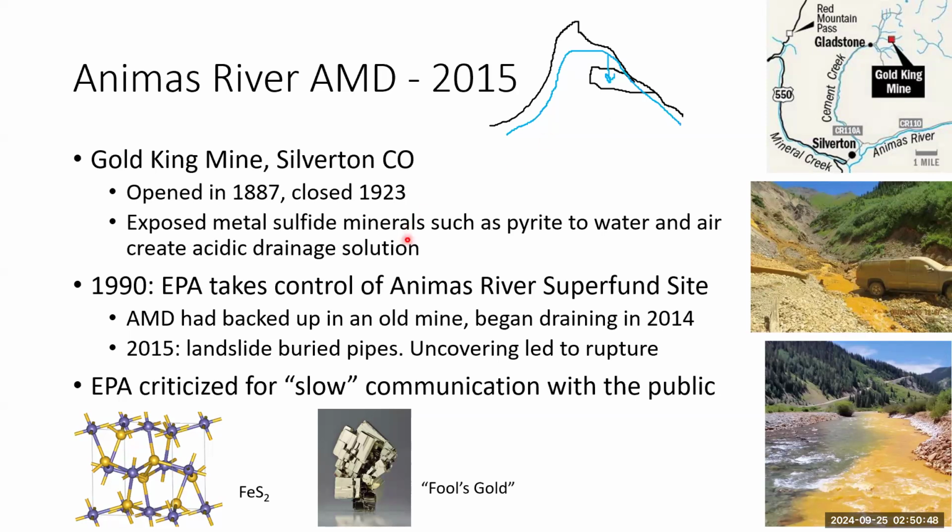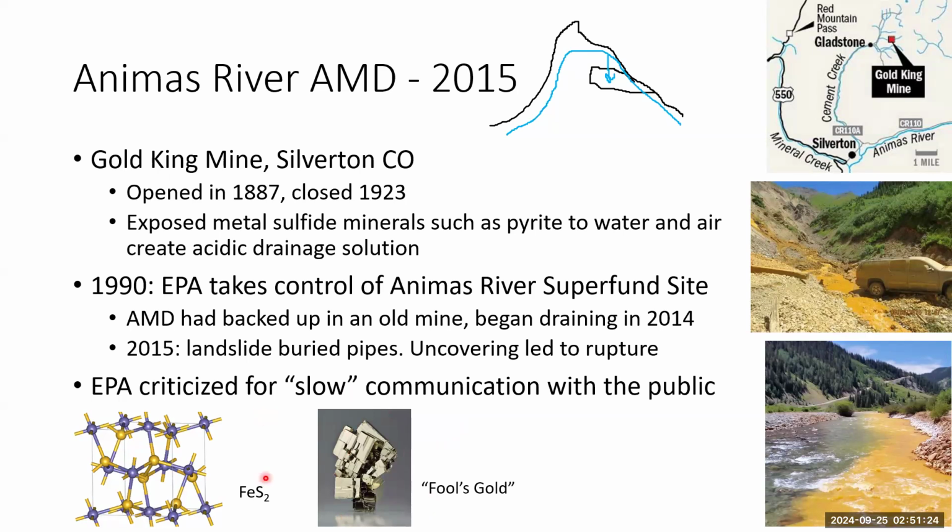It was created as groundwater interacted with pyrite left in the rock, with the water coming through and the air, and this created this acidic drainage. Pyrite, otherwise known as fool's gold. If you've ever gone searching for fool's gold, it can be a fun activity. Growing up as a kid in the desert, we had lots of fool's gold as just part of the sand, and it was a very common grade school activity to comb through the sand looking for chunks of pyrite because we were bored children.